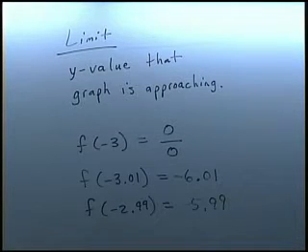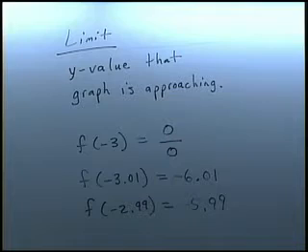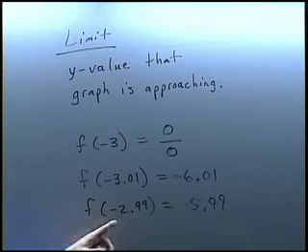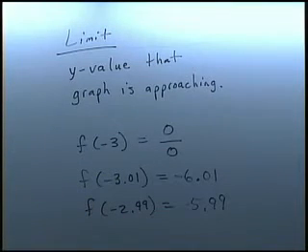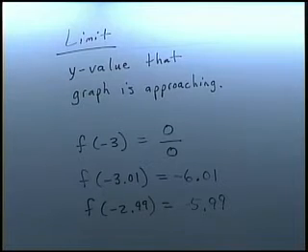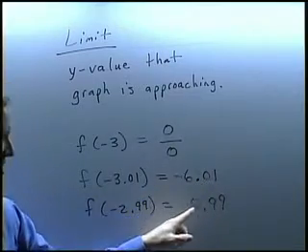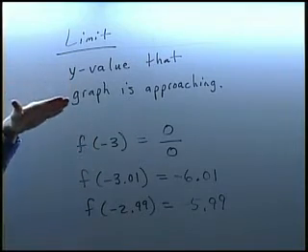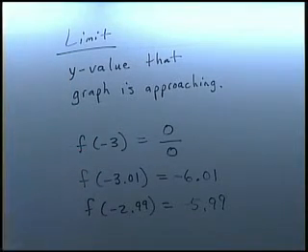All right, now, if we wanted to really spend a little more time on this, we could even look a little bit farther to the left. We could look at negative 3.02 and negative 2.98. You know, we can just continue to look at this. But the idea is, does it look like both of these values are approaching a common y value? Is there some type of middle ground that it appears we might be getting close to? And the answer is yes. What does it look like we're getting close to? Negative 6. Okay? One side we're a little bit below negative 6, one side we're a little bit above negative 6. But it looks like if we were to continue this process, our values are getting closer and closer to a common value of negative 6.